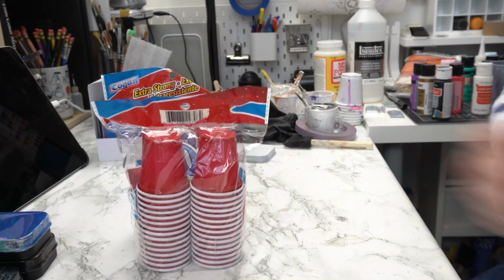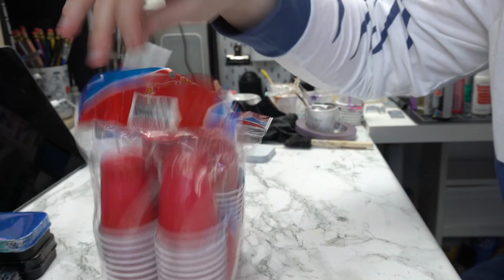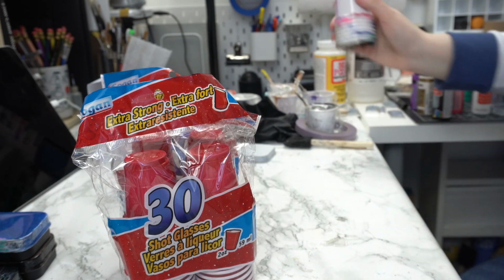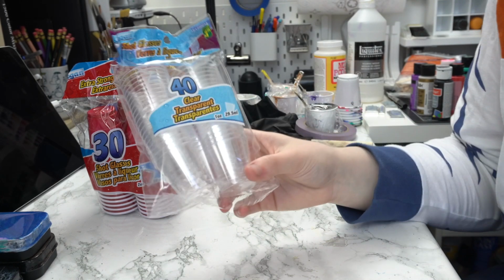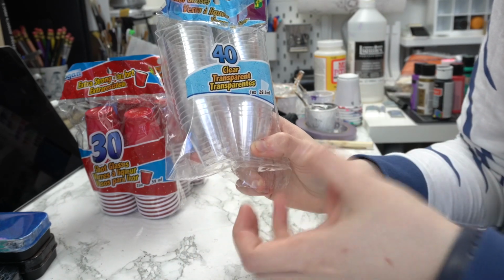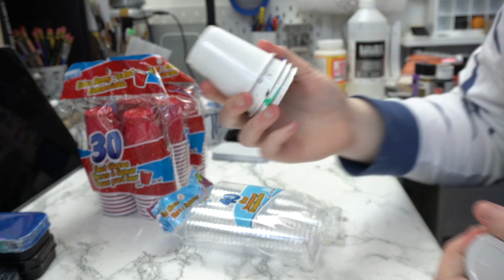I bought 90 of this size. Because the palettes are so small, you don't actually need a normal size disposable cup, so the shot glassy ones are great for this. These are a bit smaller, I think, than these ones, which is perfectly fine, honestly. I do have some of these left, but I'm sure they're going to be a perfectly fine size for mixing up paint. I also bought these even smaller ones. I do have some of these and I wasn't sure where they came from and if I could get them easily again, so I bought more because these are a great size, I think, to actually stack the paint in. It just seems wasteful to use a cup this size when clearly the palettes themselves, I can't even get this undone now, it's all resin together.